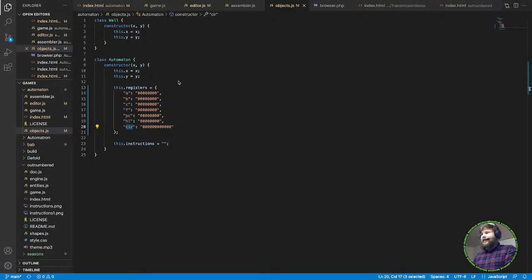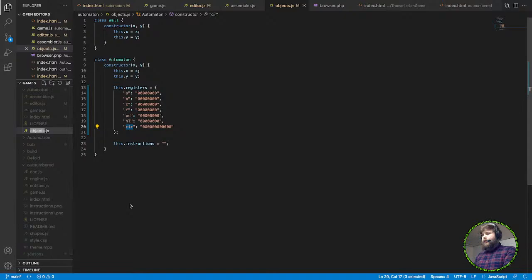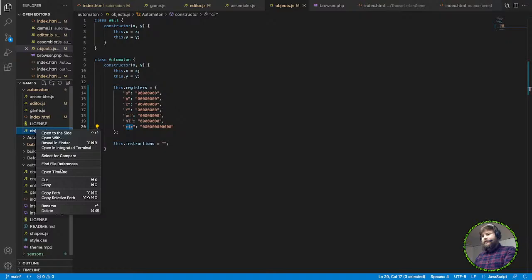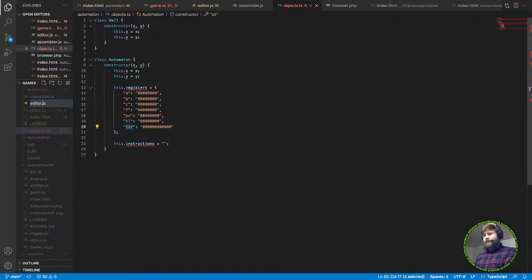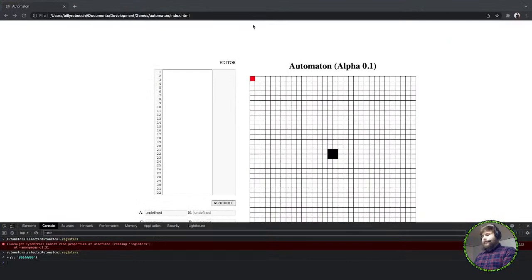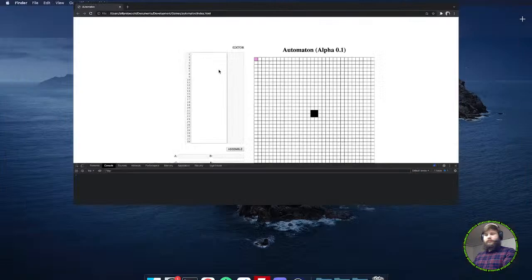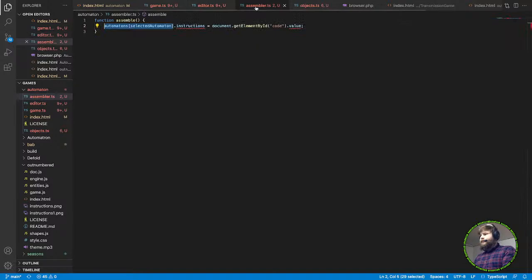Let's rename this. How do I rename it easily? Rename objects.ts. But that means they all need to be .ts, right? So do I just make them all .ts? Right, if this doesn't work, you're all fired. Right, rename that, rename that, rename that. Let's make that TypeScript. Okay, go to index. Let's rename all of these to TypeScript. Please work. Okay, so that does work.